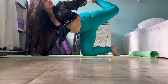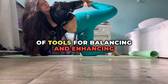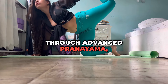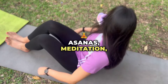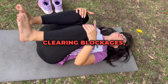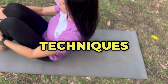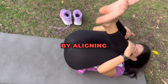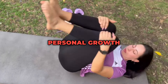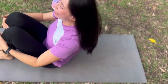Conclusion. Pranic Yoga offers a powerful set of tools for balancing and enhancing the flow of life energy within the body. Through advanced pranayama, chakra-focused asanas, meditation, and mudras, practitioners can tap into prana, clearing blockages, and cultivating a balanced, harmonious state of being. These techniques encourage holistic well-being by aligning physical, emotional, and spiritual energies, supporting both personal growth and a deeper connection to the world around us.